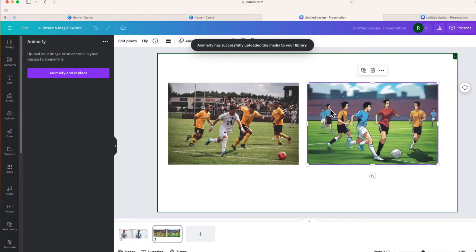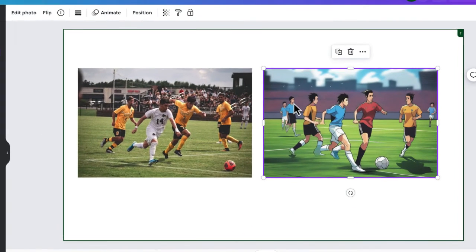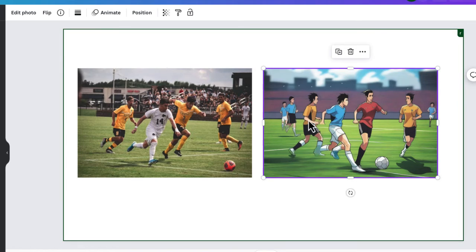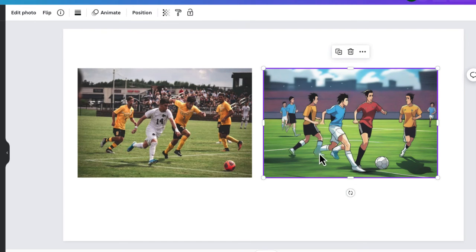Now, here is a little bit of a word of warning for you if you are using this app. As you saw in the previous image that I tried to generate, you can see that it's not 100% perfect. This one has a number of different issues. I think part of this is okay, but number one, it looks like there's a yellow team, a blue team, and now a red team. I'm not sure where that red player is for. And then take a look at the legs of these players. It looks like this player has 3 legs, I guess. This player has a funny, transparent looking foot. So does this one. This guy, it looks like he only has 1 leg.